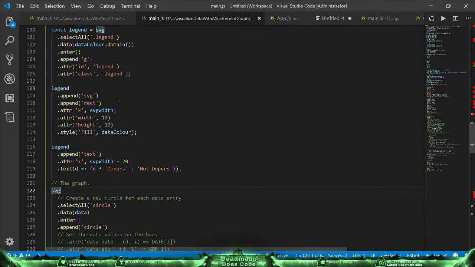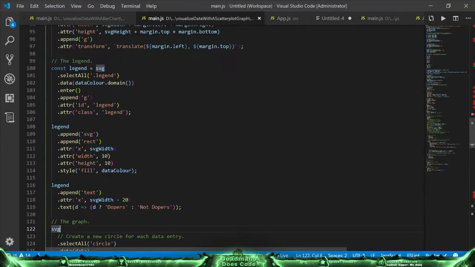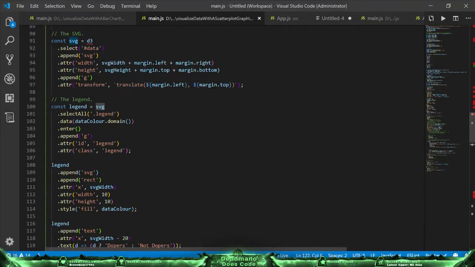So we got our SVG. Const SVG. We should have two, shouldn't we?